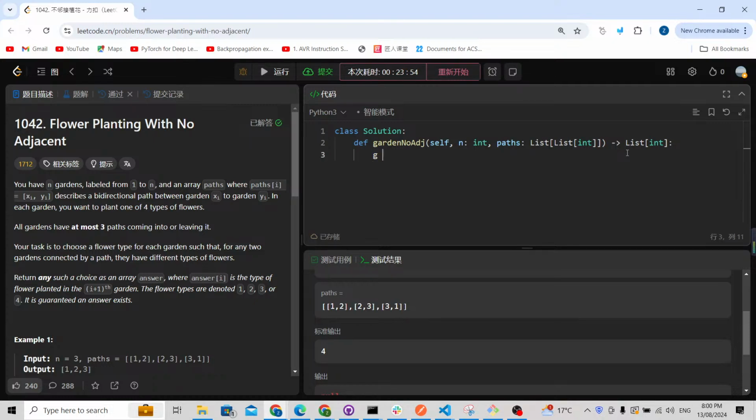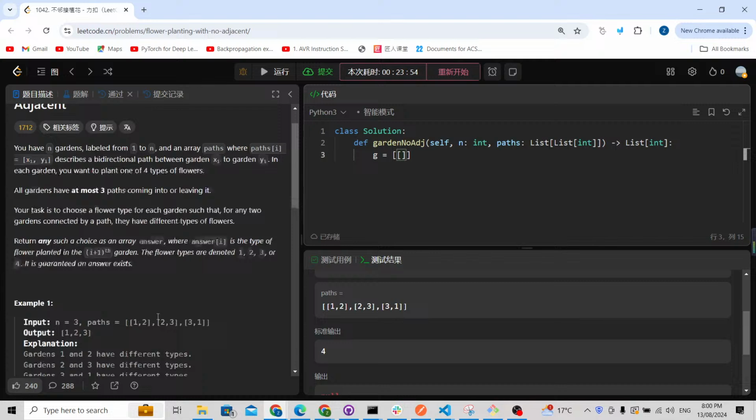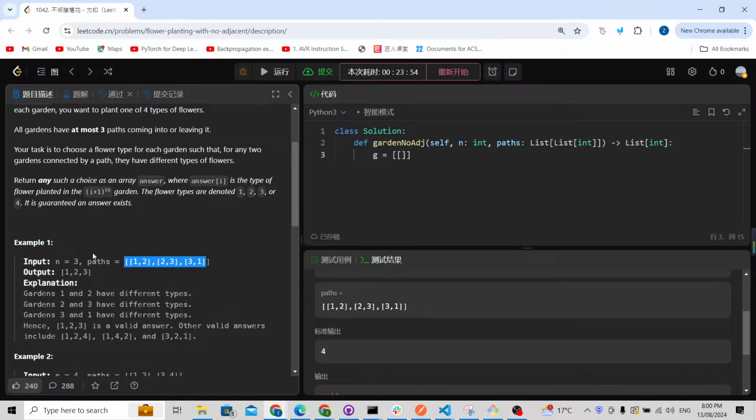First of all, let's try to build a graph. Because for this problem, even if there's no path, even if there's only one node, definitely we're going to color it. So we will not use the default dict with list. We're going to use a 2D array. Inside we're going to prepare an empty array for each row: for r in range n. That's going to be the number of rows. So this is going to be the adjacency list.